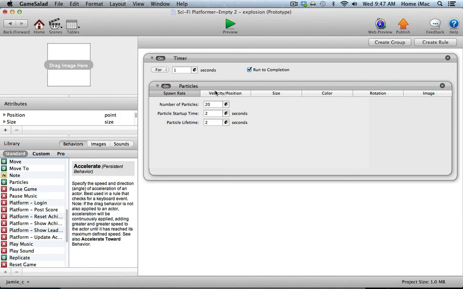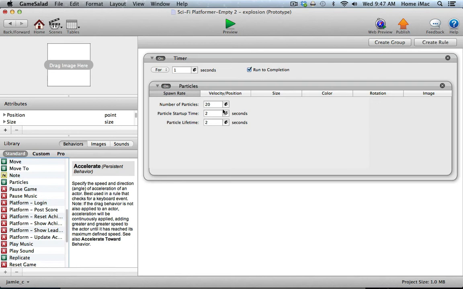So instead of going through all that again for all of these tabs, and there's actually going to be 3 particle effects in here to make this explosion, I'm just going to breeze through this. You'll get to see the numbers I'm putting in here, but I'm not going to explain in detail what each number does in each one of these input boxes because I've gone through that once.